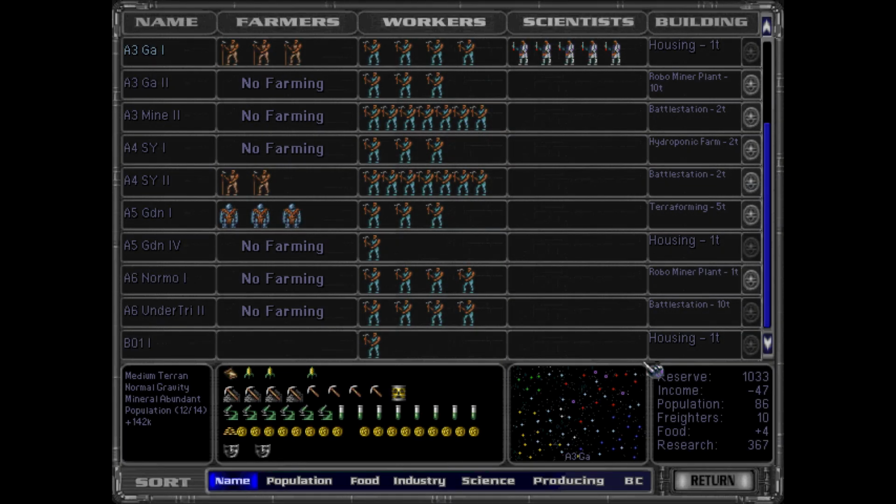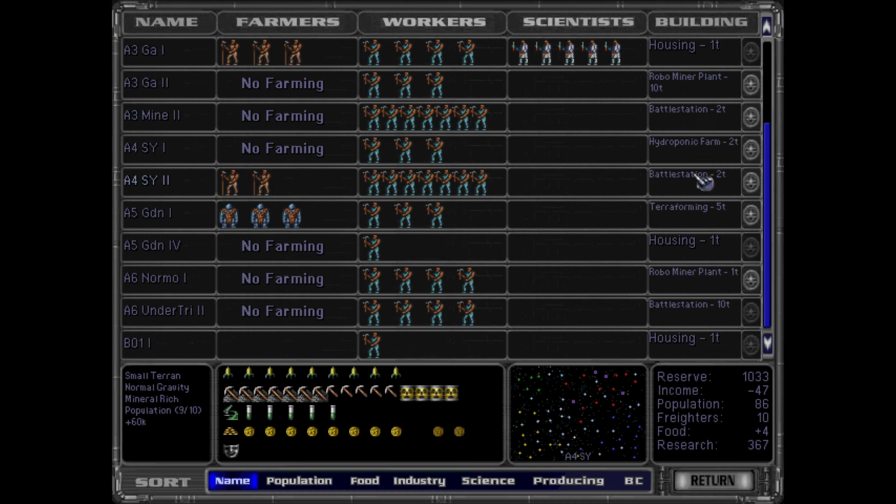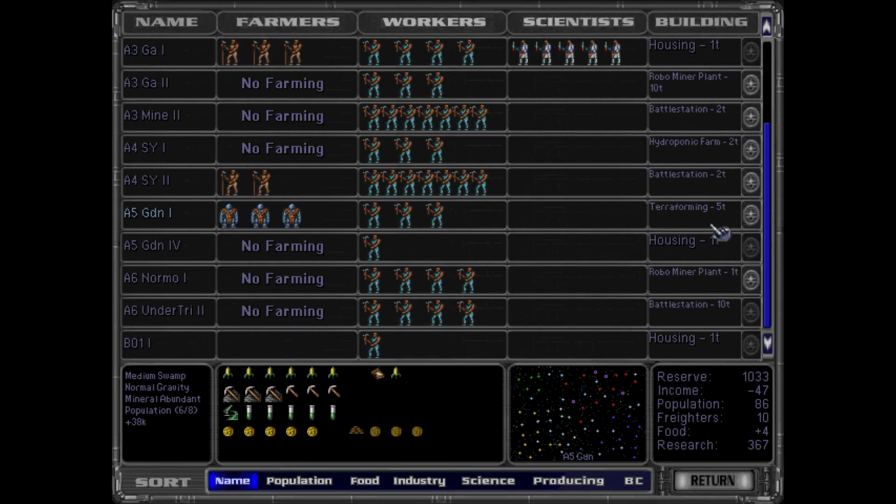This is going to cause some irritation. But, you know, no risk, no reward. And they do have some amazing construction abilities. And this guy's almost finished his battle station, which means I could make more ships on the fly if I needed to. He's almost done. It doesn't take me long.